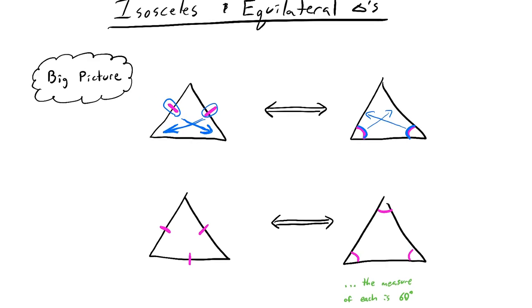And then if we use that twice, and I'll show you how below, if these two sides are congruent, then these two angles are congruent. And if these two are congruent, then these two angles are the same. So then all the angles have to be the same by transitivity. As a consequence of that first biconditional, three congruent sides means all three angles are congruent. So an equilateral triangle means an equiangular triangle, and then the converse is true too.